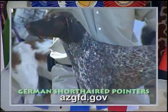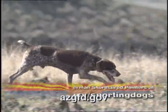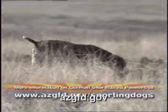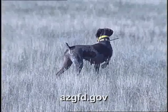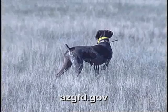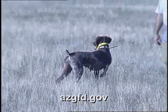A versatile hunter and all-purpose gun dog, the German Shorthaired Pointer possesses a keen nose and high intelligence. The breed is used for many different types of game and sport, including retrieving and pointing pheasant, quail, grouse, waterfowl, raccoons, and even deer — it is truly a hunting dog by nature. The German Shorthaired Pointer is a medium-sized breed whose coat can be solid liver or liver and white. Its short coat does shed, but grooming is minimal.